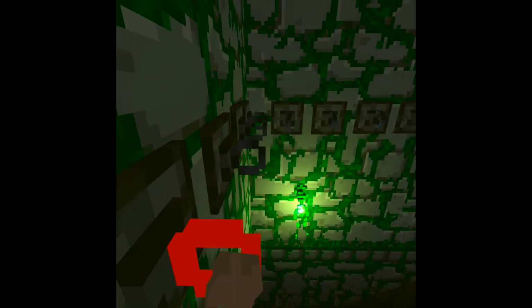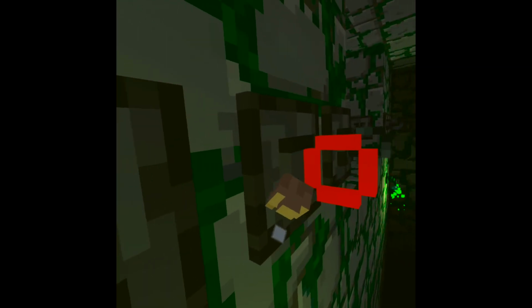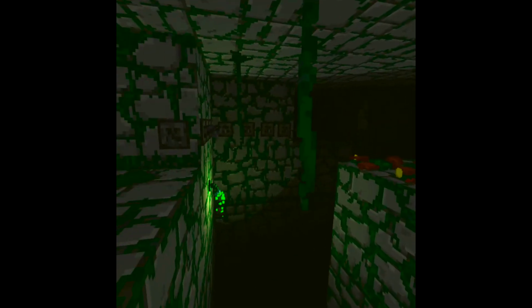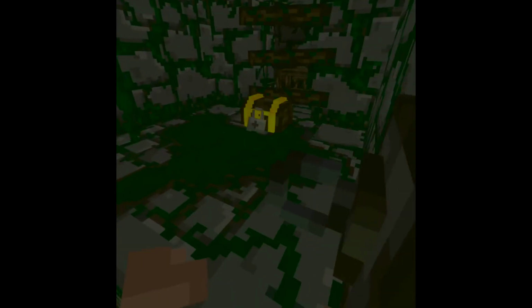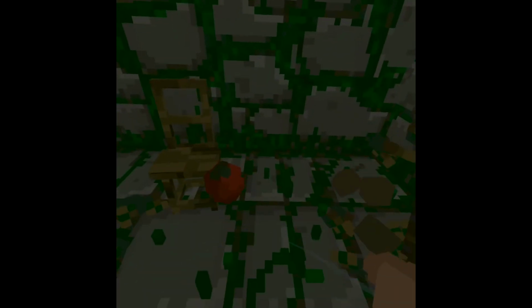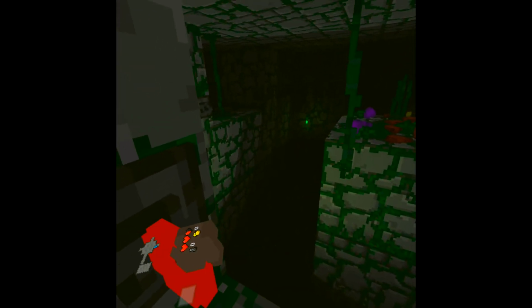Anyway, now that all the enemies are dealt with, I'm not gonna speedrun this. I'm gonna take it nice and slow. There's the dart trap. Ooh, the other side is a chest though. Oh, I fell off. Speedrun. I need a thing for that. Thankfully, there's an apple here. That made it a bit more worthwhile.